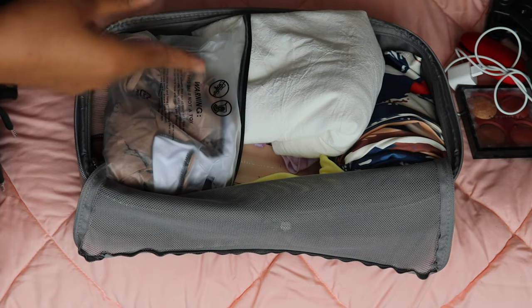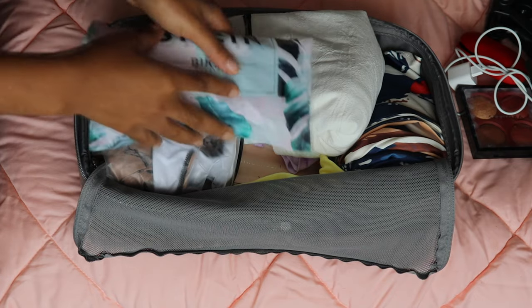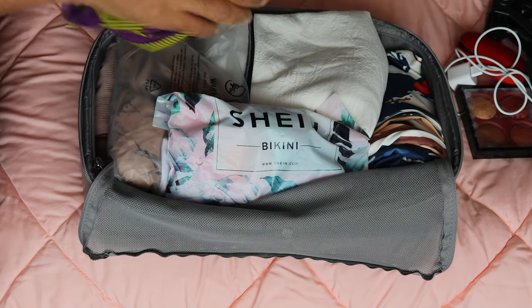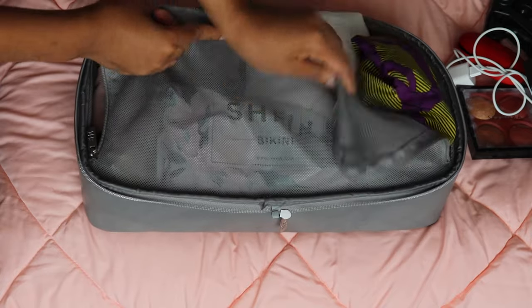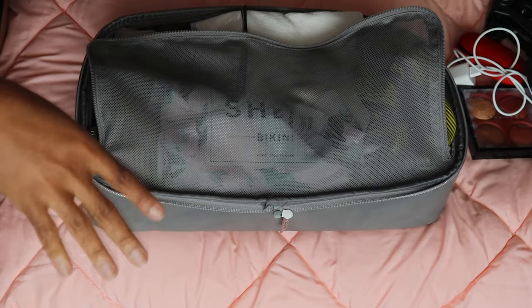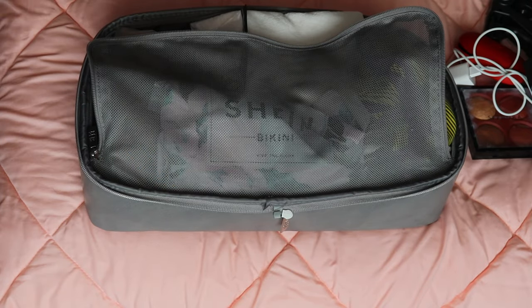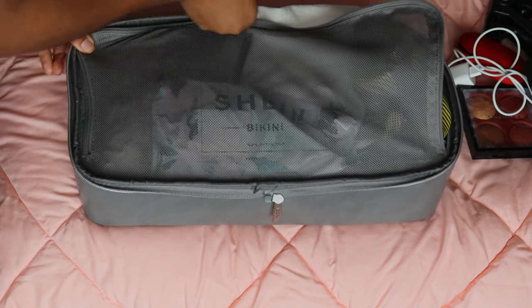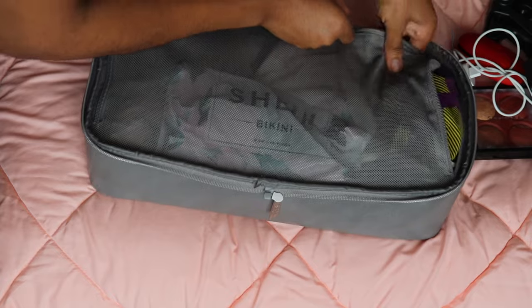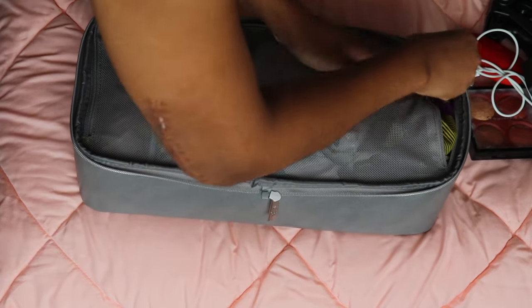So I decided they all stay together. Of course, some underwear in the Shein baggies, and of course my bonnet. This compartment is already pretty full, but it's not overflowing, as you can see. And I feel like I can probably get away with adding one or two more items, but nothing too bad, because, again, we don't want the bottom to be overflowing or too packed. Okay, now I can move on to the rest of the bag.